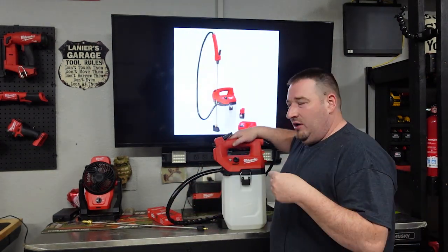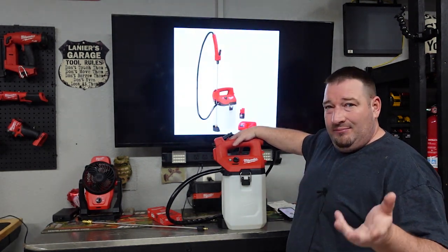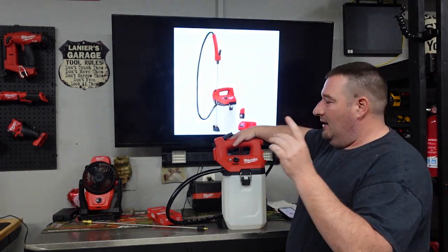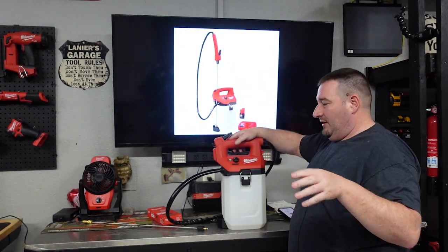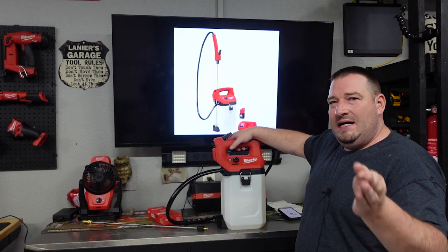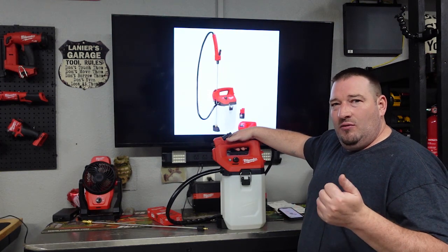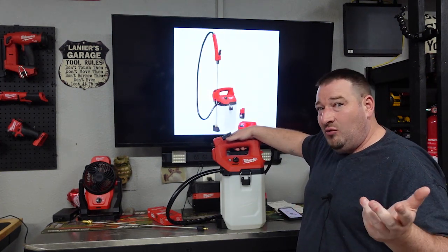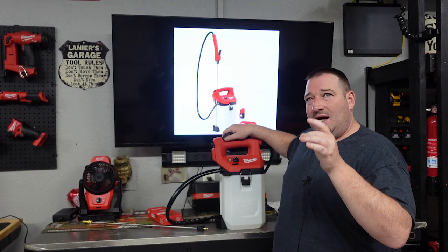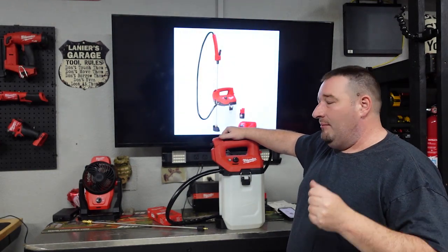Let me know your thoughts down below. It's currently been raining a lot so I haven't been able to fully put this thing together and show you, but if you know anything about sprayers, you know your PSI stuff. This ranges from the first setting to the third setting — 20 to 80 PSI. I would guess setting one is 20 PSI and setting three is 80 PSI, because on setting three you get 80 PSI and can do a 17-foot vertical reach.